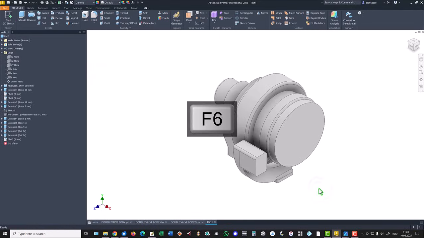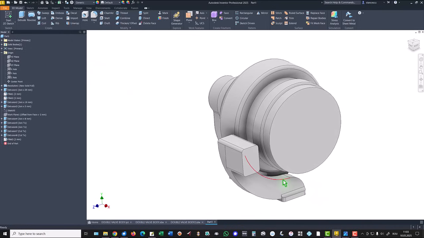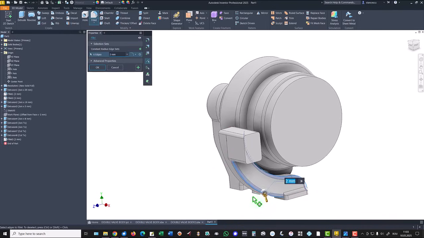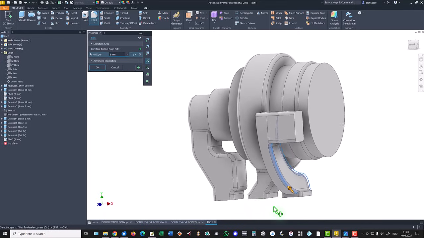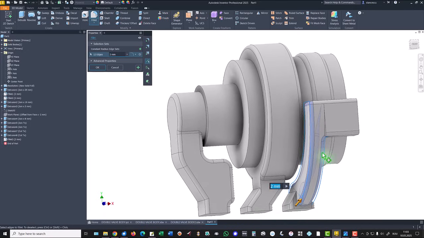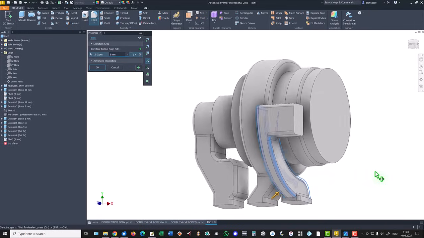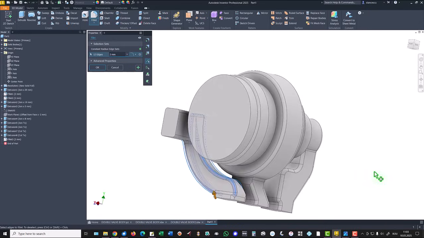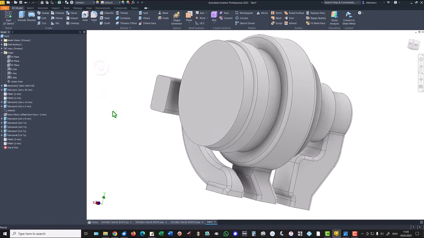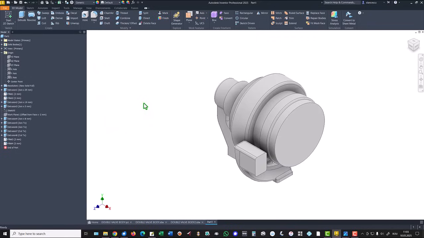Okay. Other fillets are here, here, and all around here. I suppose we have every fillet in position.